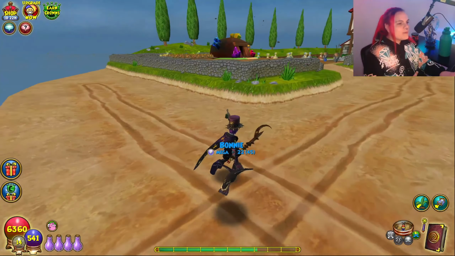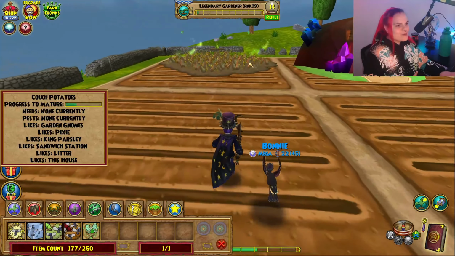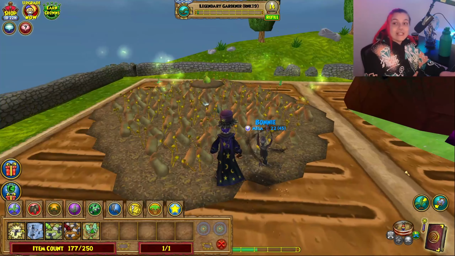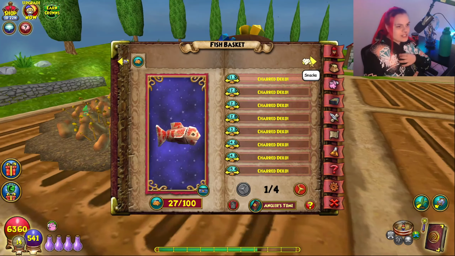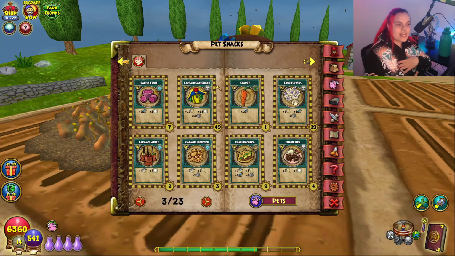So you know all those people with crazy couch potato farms, and they always brag about it, they look crazy and absolutely insane, kind of like this. The obvious reason people do this is, of course, the pages and pages of mega snacks that they're able to get, and those really help you with pet training.